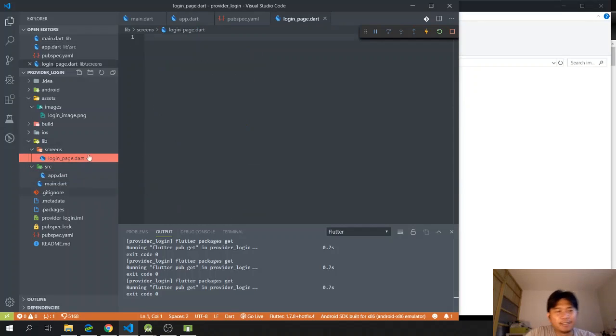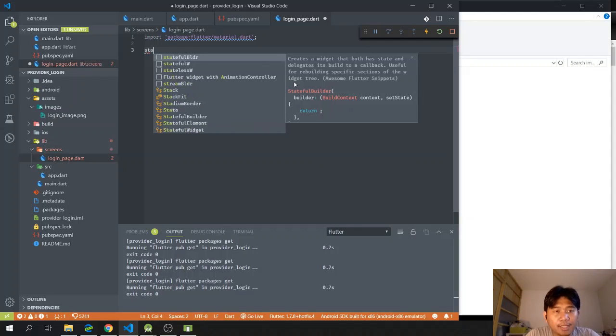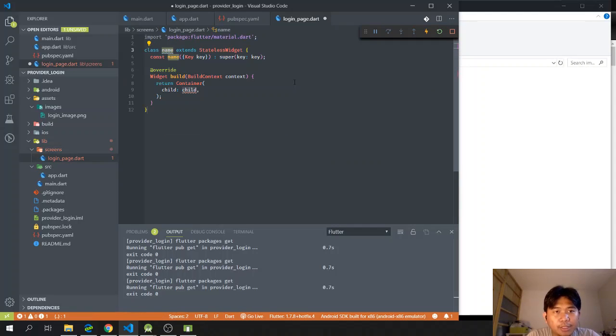Okay, so for login image, again we will import material.dart, and then let's create a stateless widget and name this as LoginPage.